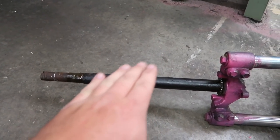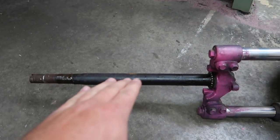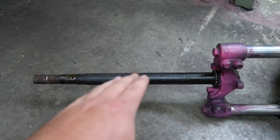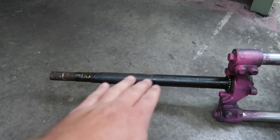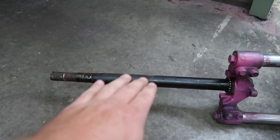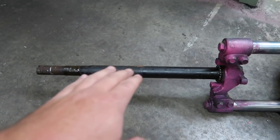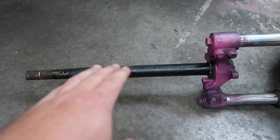Now, listen, like I said, this isn't very safe. I don't know if this is just regular steel or if this is some type of cast, but I know it is mild. And like I said, it's not a good idea for you to do this, but I'm a cheap ass and I'm lazy, and this is what I wanna do, and I wanna make my little pit bike.